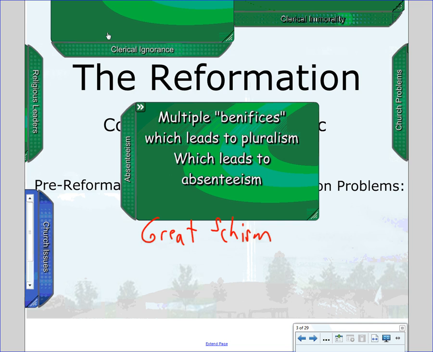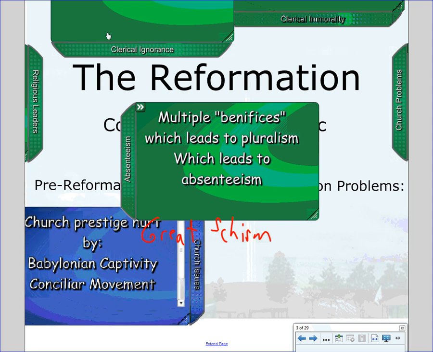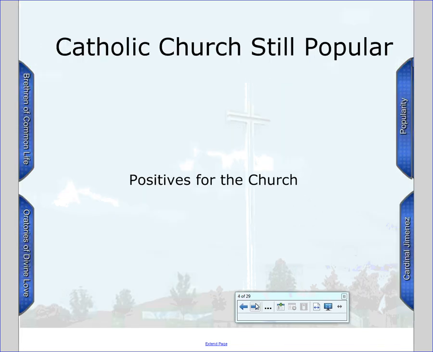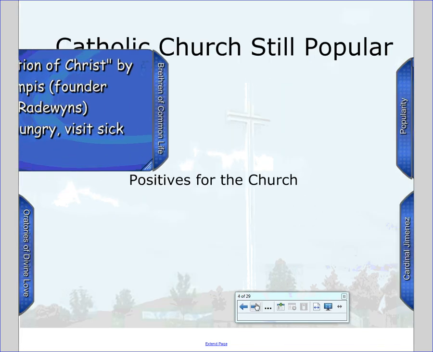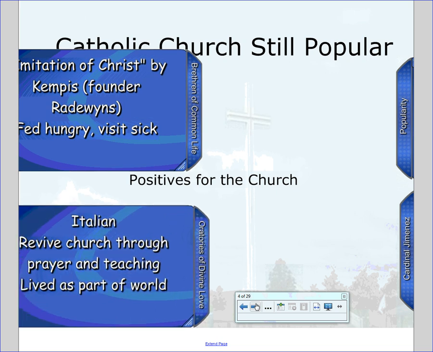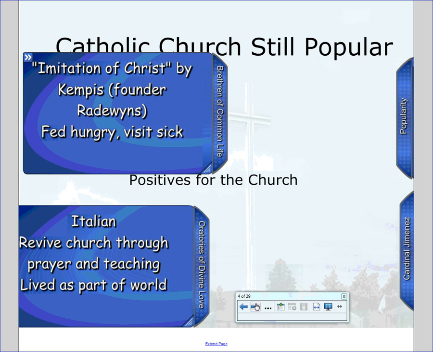You also had, what else do you have? These things were earlier. Babylonian captivity, conciliar movement, Great Schism, which is written there in red. I'm not going to spend a lot of time on that because that's earlier stuff, but it's still relevant. It impacts what happens. All right. So the church wasn't terrible, though. I had somebody ask me about this, and as a review question they asked up here about Thomas à Kempis and the Imitation of Christ. The point of this slide is the church wasn't terrible. It had a lot of terrible issues, but not everyone was bad.